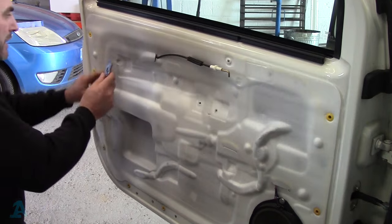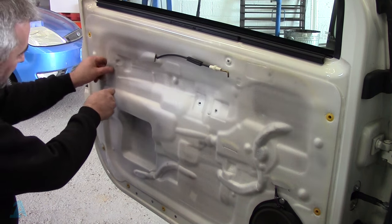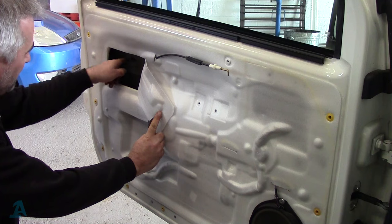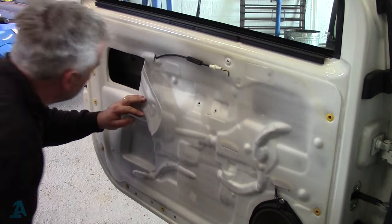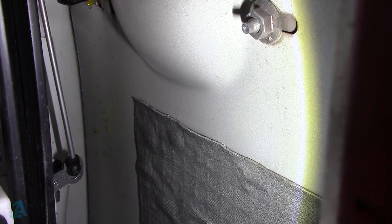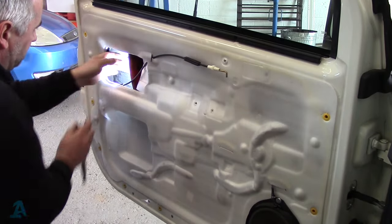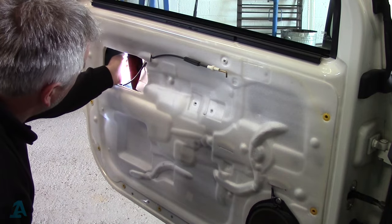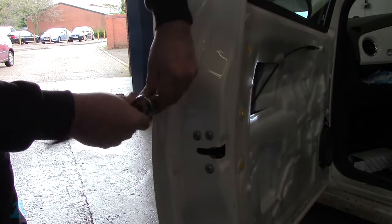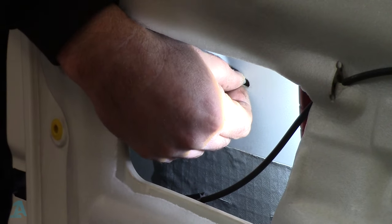Get yourself a sharp blade and just cut the inner membrane around about here. That's going to expose the little 10mm nut that we need to undo. There's the nut there. We've also got to release the rod from the handle on the lock mechanism just down there — that's released. Get this nut undone. On the inner edge of the door you've got a T30 Torx — crack that undone and take it out. Pull the handle out a little bit and get rid of this broken piece before we take the handle out.